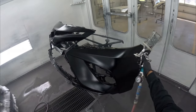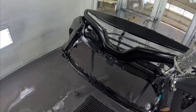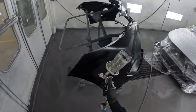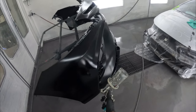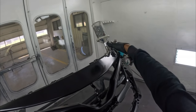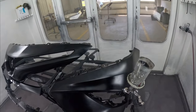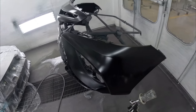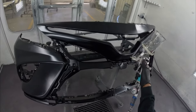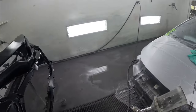I can let it dry for about 15 minutes and go ahead and clear it. So I'm gonna go ahead and do that. Just drying it off a little bit with the air, help it out a little bit. Go ahead and put this coat on.